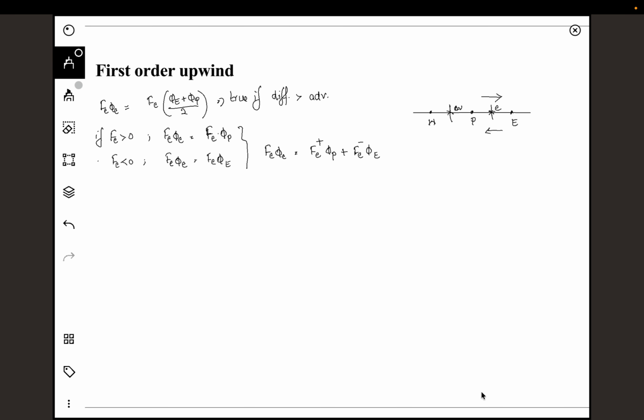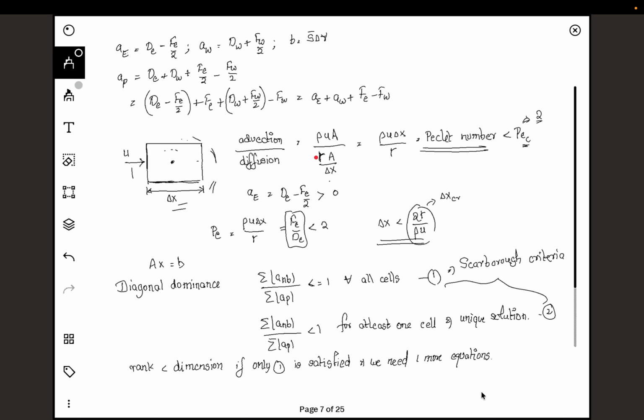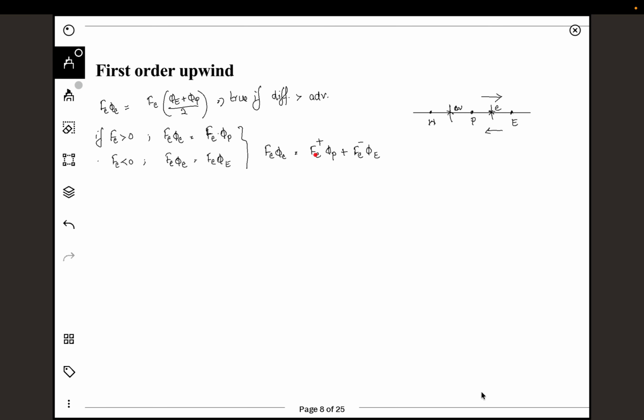You can also write it in different other ways. The lecture videos follow a different notation where you define the maximum of 0 comma Fe and the negative of Fe and all of that. But for the sake of brevity, I'll stick to this convention. Fe plus is going to be Fe if it is positive. When I say Fe minus, this quantity will be equal to Fe if it is negative, and if Fe becomes positive, this thing will become 0. That is the notation I'll be using.